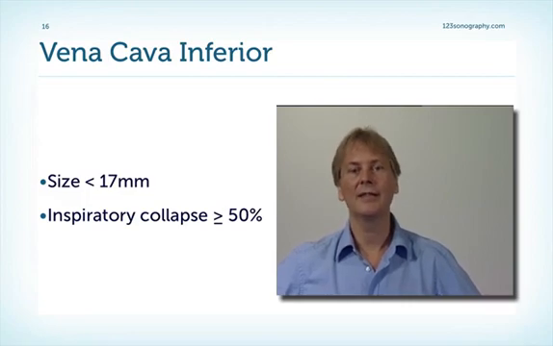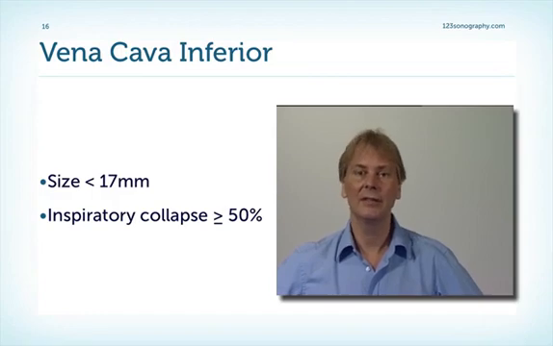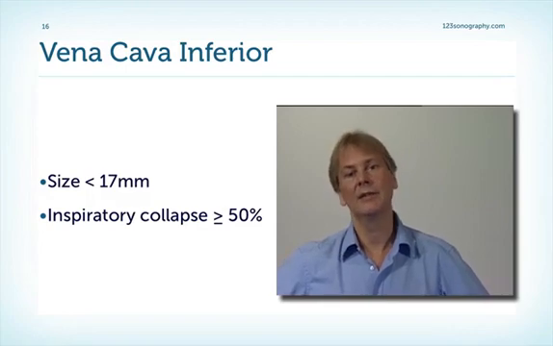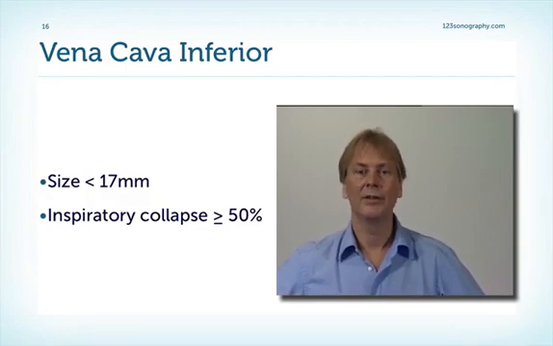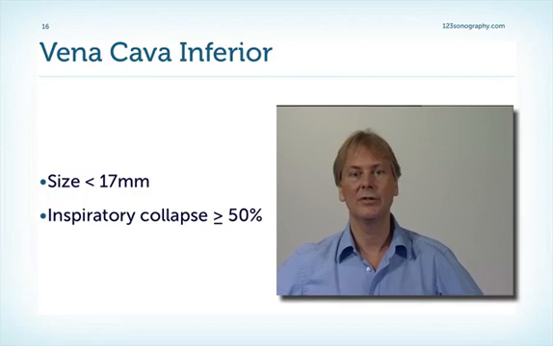However, you have to note that some patients have vena cava inferior diameters above 70 millimeters, but they still have a normal right atrial pressure. It's unclear why this is the case. Maybe it's related to the fluid status, but there has also been evidence that patients with orthostatic dysregulation have larger vena cava inferiors altogether.